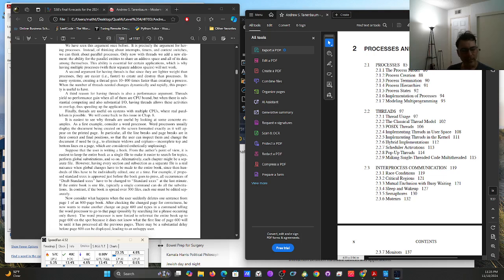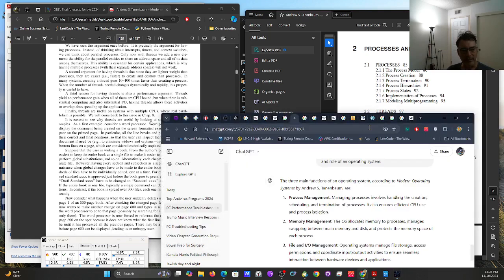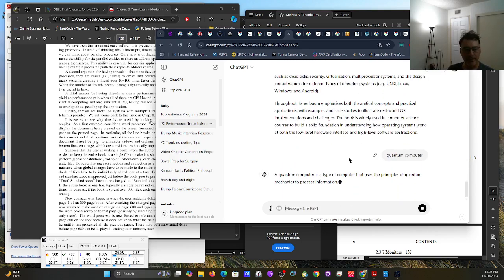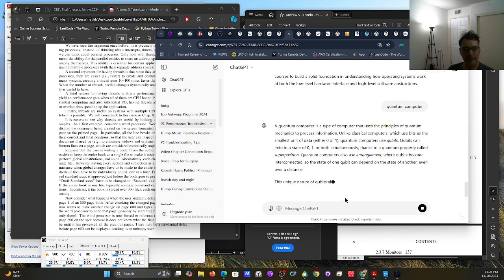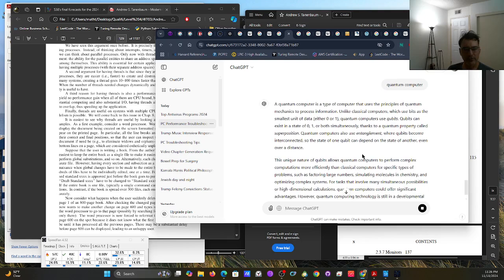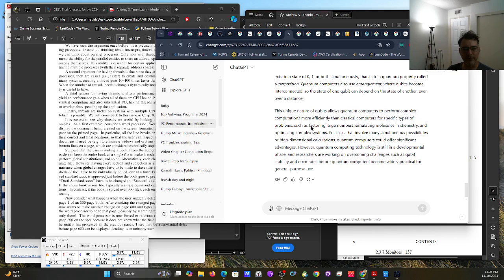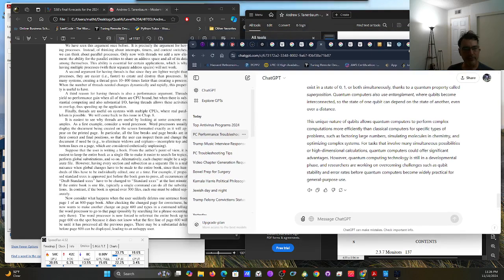quantum computers, which say that, I don't know what's in a... if you can get a very fast definition of a quantum computer, that would be an enhancement of threading. You see, qubits exist in a state of 0 and 1 both simultaneously using superposition. Qubits become interconnected. The state of one qubit can depend on the state of another, and then what else? And so this is very much like this. That theme is very similar to this.